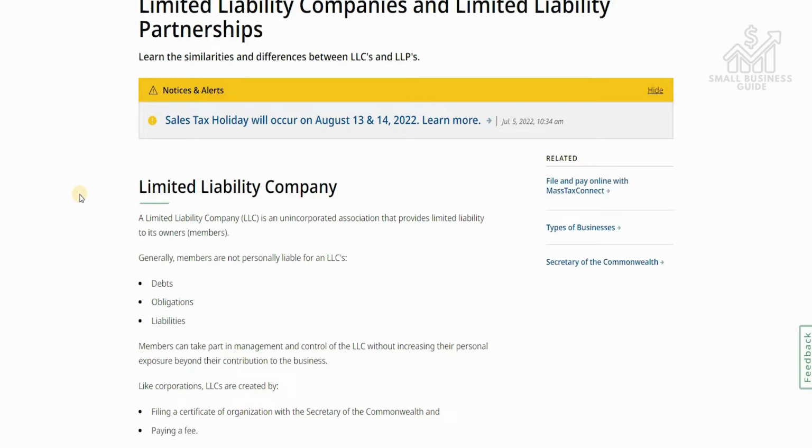Now, the assets that you have, the wealth that you have, you need to protect that wealth. You need to protect those assets. By forming a limited liability company, you're able to protect your wealth and your assets. How are you going to do that? Once you form a limited liability company, the identity of your own and the identity of your organization are separated. Meaning, if you are to be sued or you get into any trouble down the line, the identity of your organization is going to be completely separate. Your wealth and your assets and your bank accounts are going to be protected and they will not be touched.